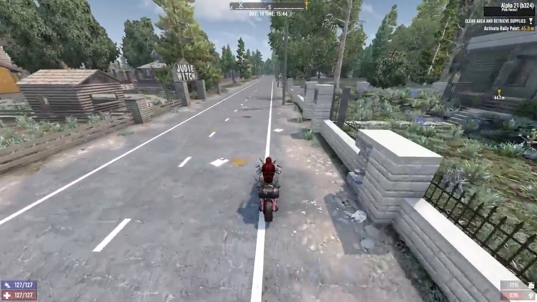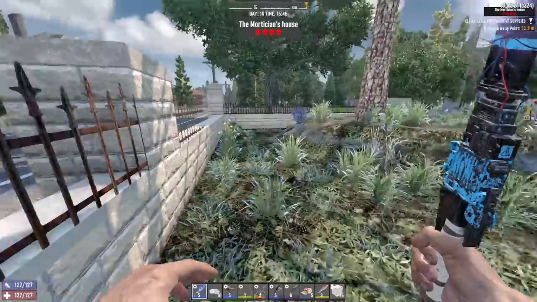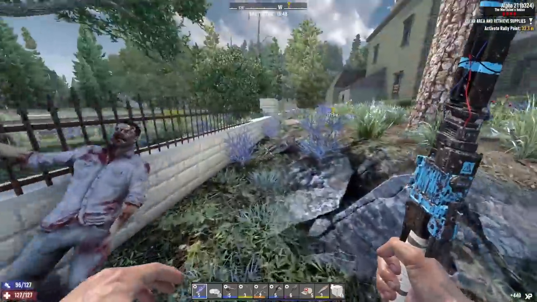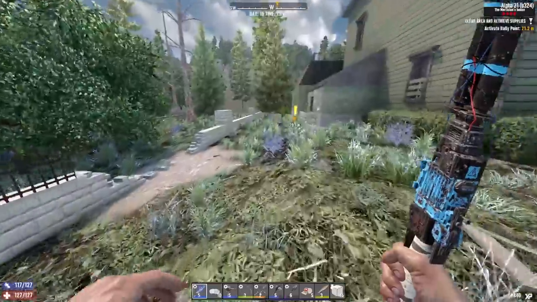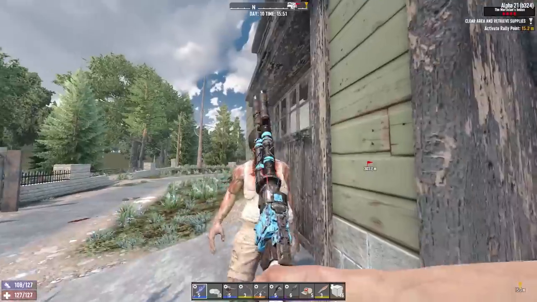So, double looting this for the books so I can get the grease monkey out of the way, and then with the grease monkey out of the way I can respec my skills to be even more powerful. So that seems like a good idea. I'm gonna clear this out really quickly.